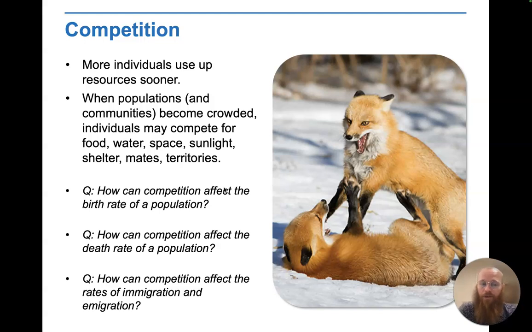And so there are a couple questions that I can ask. I could say, how can competition affect the birth rate of a population? So one thing that I might say is, well, if I am having to compete to survive, compete for the resources I need just to survive, well, then survival rate might decrease. I might not have as much time to reproduce if all I'm worried about is just basic survival. And so competition going up would probably mean that the birth rate goes down for a certain population. How can competition affect the death rate?